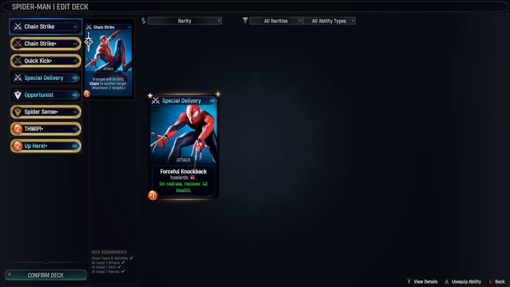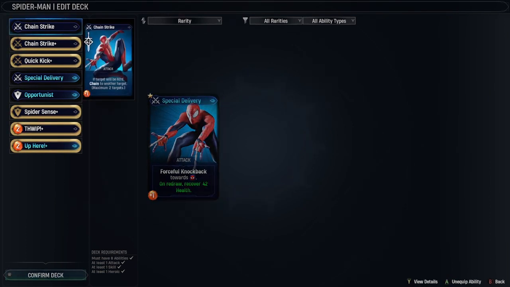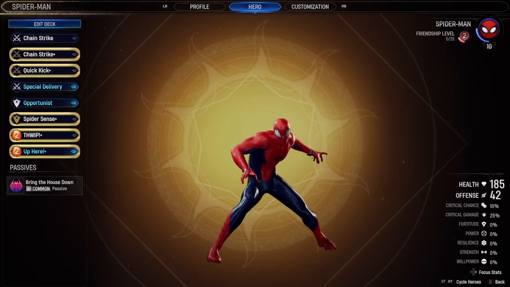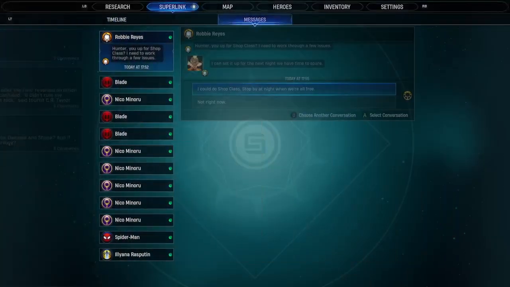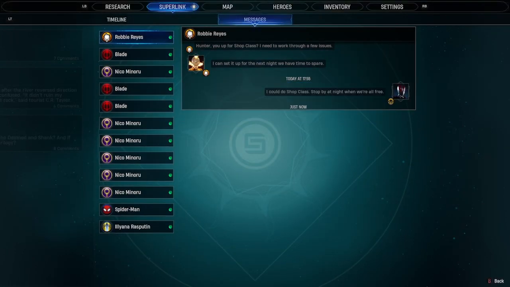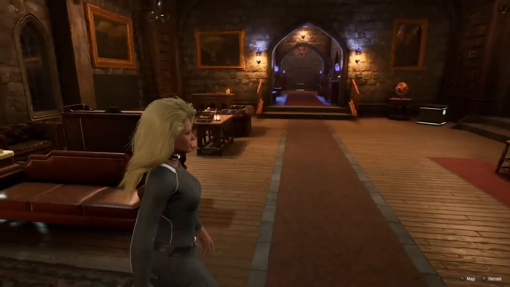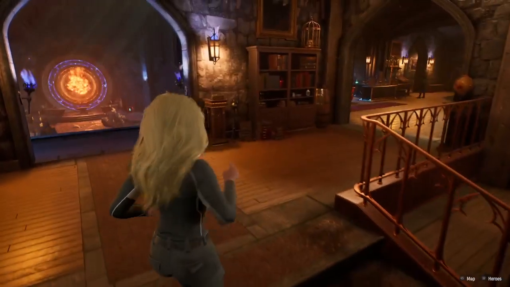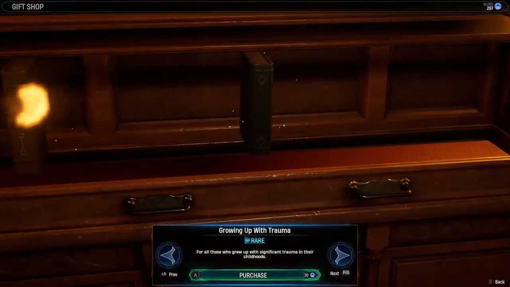Oh yeah, Spidey got special delivery. And I already have a special delivery, so we can combine those two. By your powers combined. Yep, I can do shop class. I forgot to set that up beforehand. So we'll have a thing to get more... Let's see what we have here.